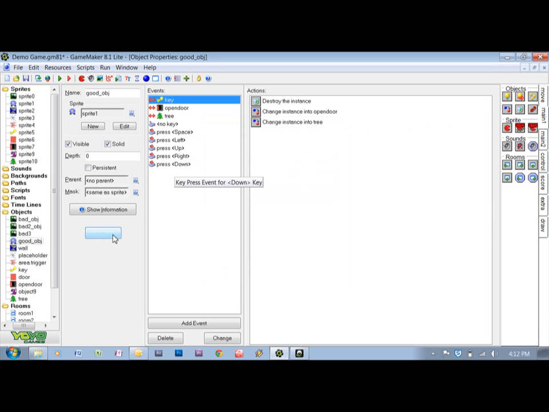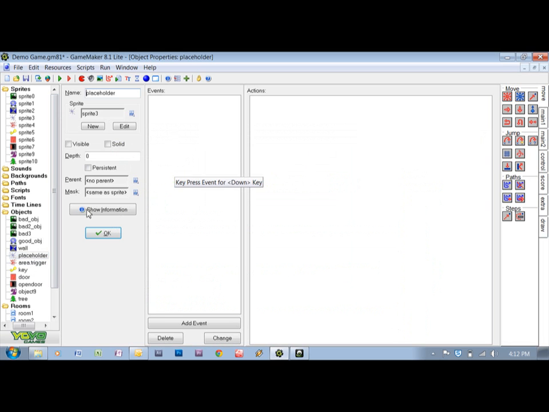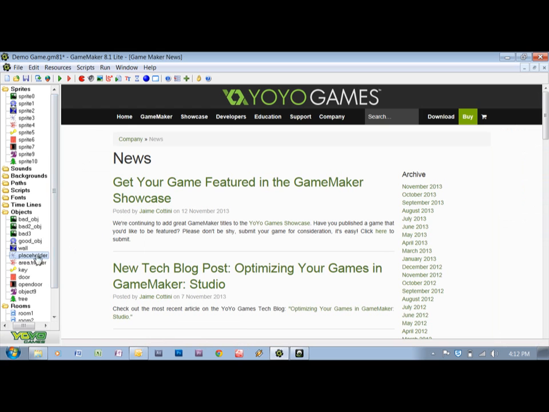Now here's the deal. I'm going to click OK out of that. My placeholder is not visible. It is not solid, so I will not be able to see it in the game. I should be able to see it when I'm dealing with it on my map making or my room making. So here's what I'm going to do. I'm going to go into room number 1, if my clicker will work.